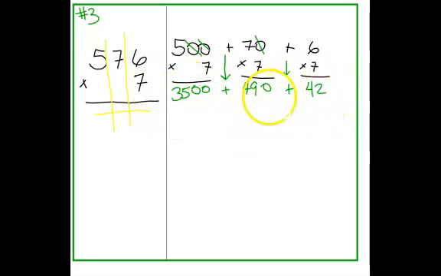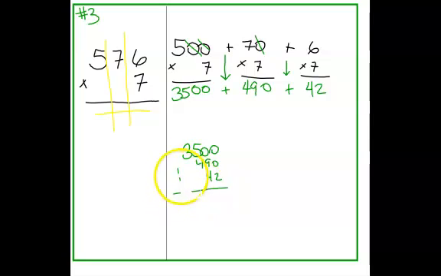Okay, now let's add this mess up. You don't have to add it up like I've been doing. You could always rewrite the problem down here if you want. If you can do it the way I've been doing it, great. If not, do it this way. Do what works for you.